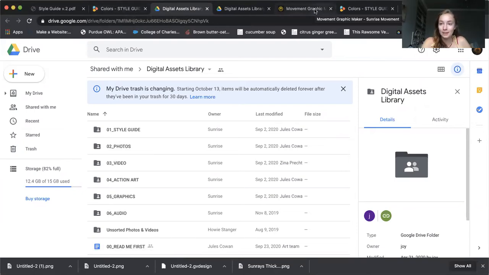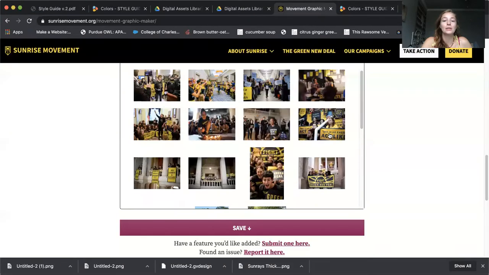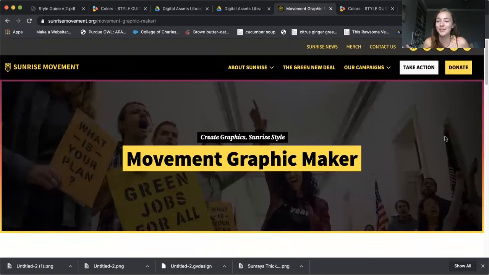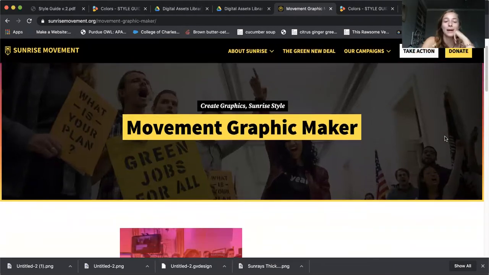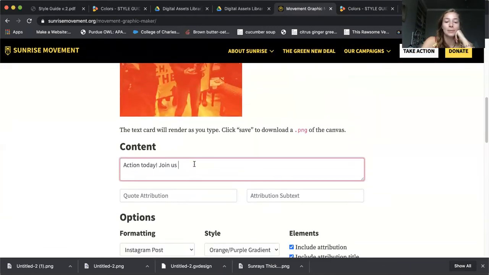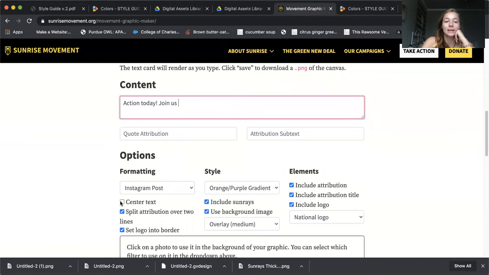Another amazing thing that Sunrise has to help you create your graphics is the graphic maker. This is the Movement Graphic Maker. I just Googled Sunrise Movement Graphic Maker and it's right here. You can type right in this box.